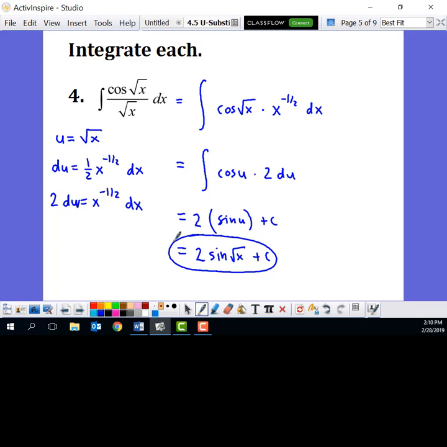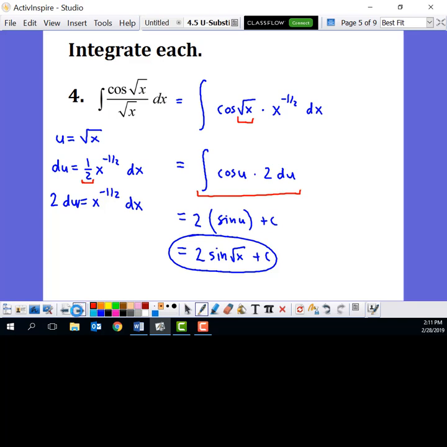I think the problem with a question like this for some of you may have been, what do I pick for u? Remember with trig functions, you generally want to at least try plugging in whatever you're evaluating the trig function of. So in this case, I was evaluating the trig function of square root x. So start with that, try it, and see if it works. Luckily, it did work for us in this case. The other thing that might have been a little different is handling this negative 1/2. Remember, we multiplied both sides by 2 to move it to the other side so that I could rewrite the integral in terms of u and du.